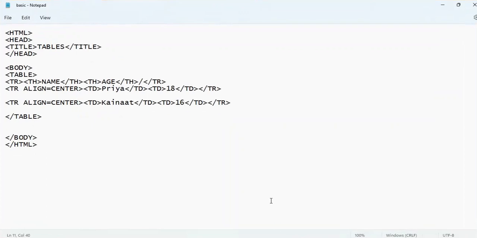Now you must be seeing that the borders of the table and the horizontal and vertical lines of the conventional tables are missing here. So how do we give that? For that I write under the body tag and within the table tag, right? I first of all give a border to the table, so I write table border equals to 5. Now let's see the changes after giving the border.